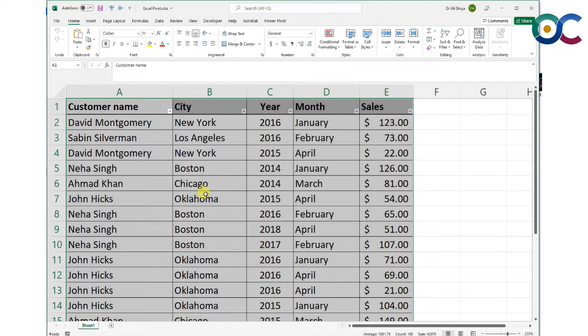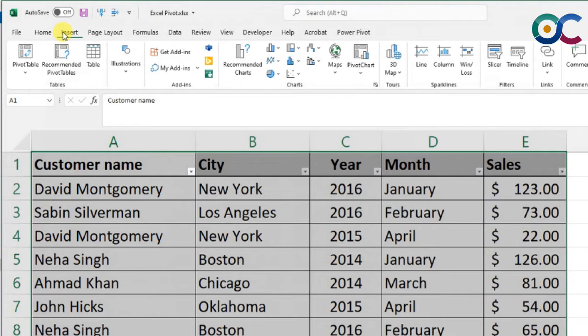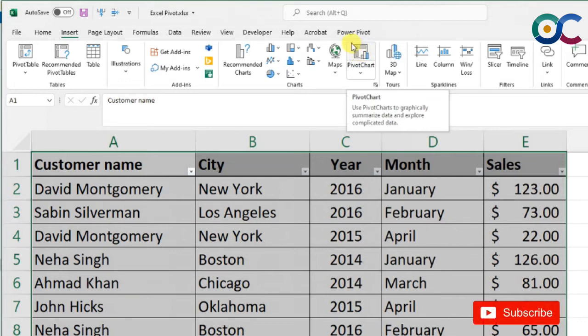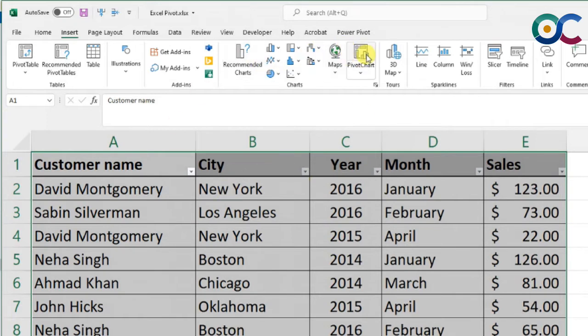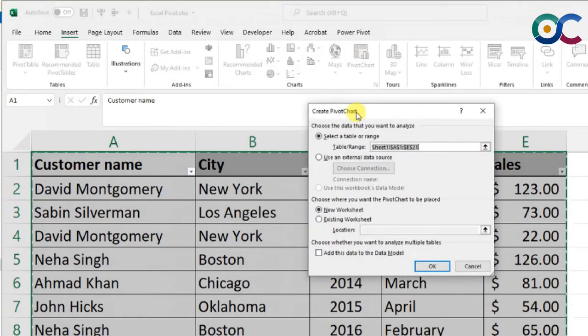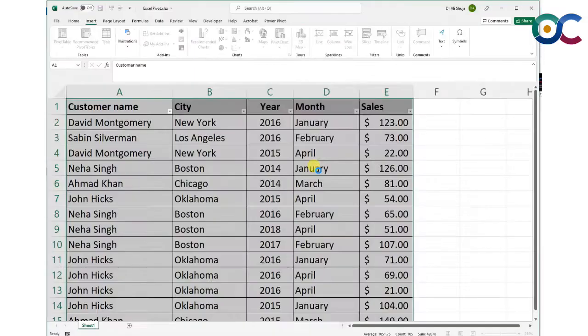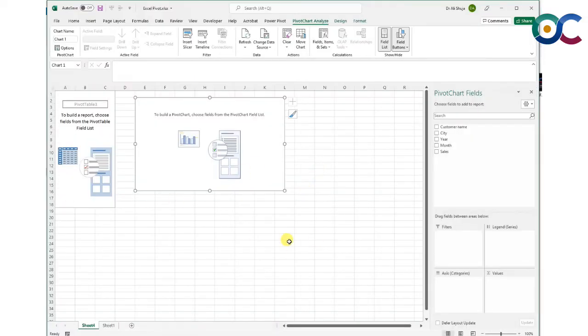I have already selected it, so I will directly go to insert, and for pivot table we went here. For pivot chart we go in this option right here. By the way, I'm using MS Excel 365, Office 365. That should be very similar to Office 2017, so you should find your option right here. Select it, and like before, Excel is asking me whether I want my pivot chart to be in the same sheet or in the new sheet. I select new sheet, select OK, and we have a similar window to what we had in pivot tables.